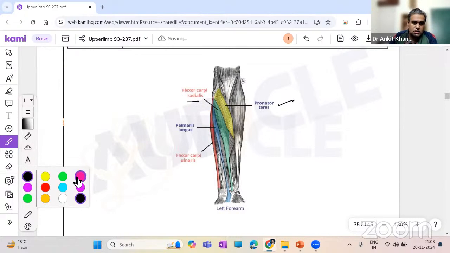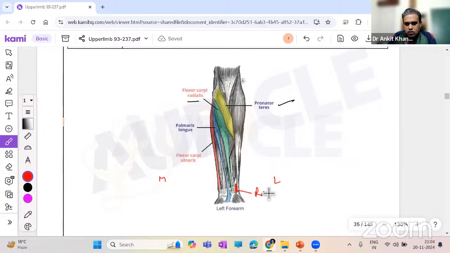And let me actually increase your knowledge a bit. This is the lateral side, that is the medial side. Okay, here just lateral to FCR is where you palpate your radial artery, or your patient's radial artery. So the radial artery is just lateral to the tendon of FCR. This is the FCR tendon. Remember this relation. And you have this light blue color, that will be palmaris longus over here.